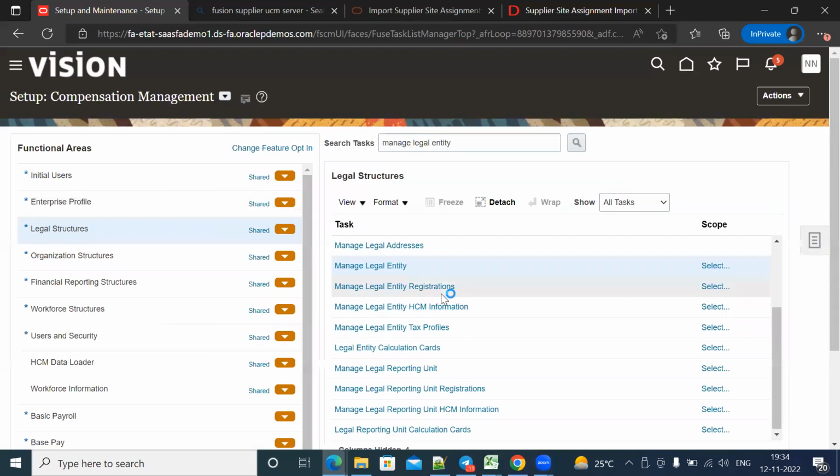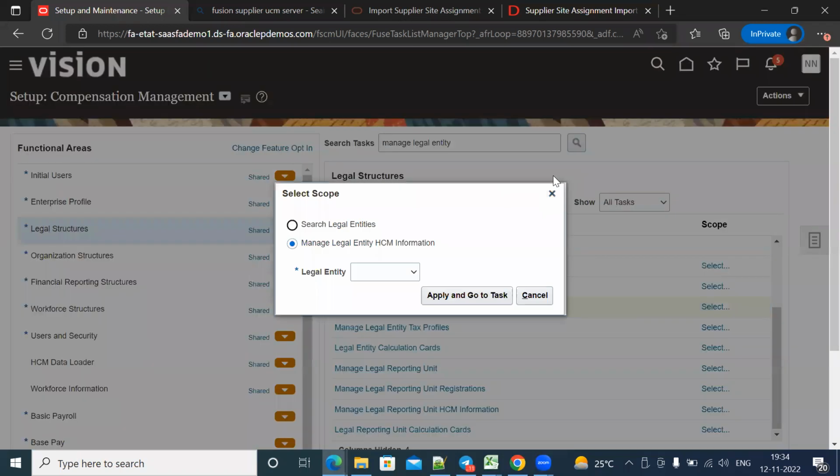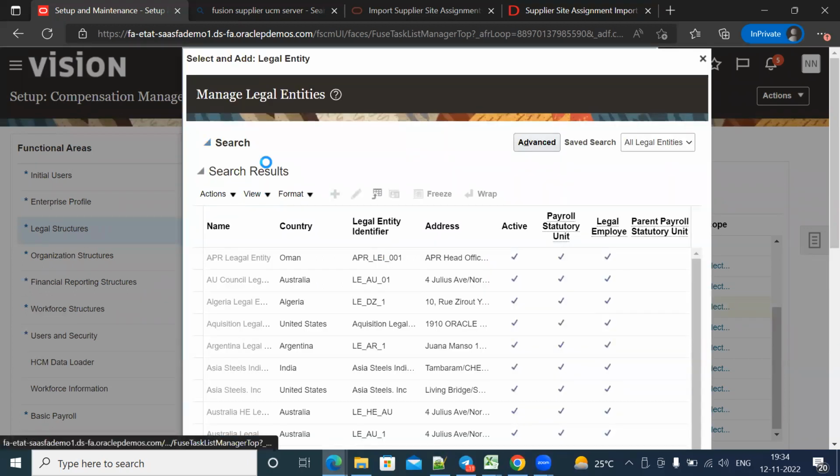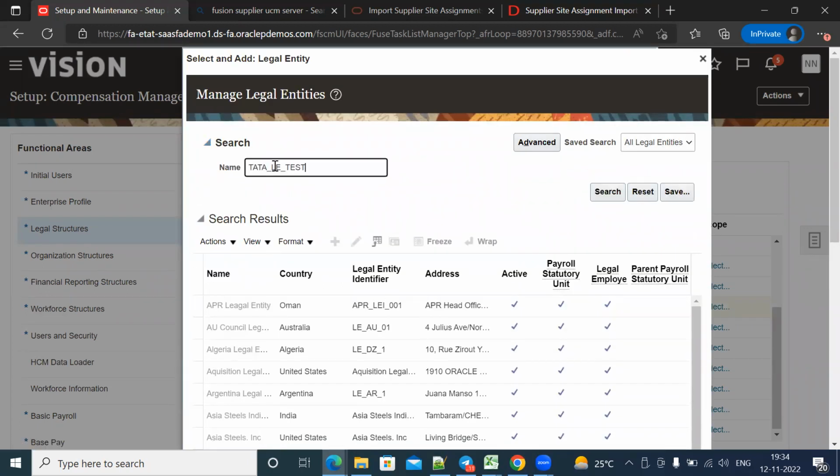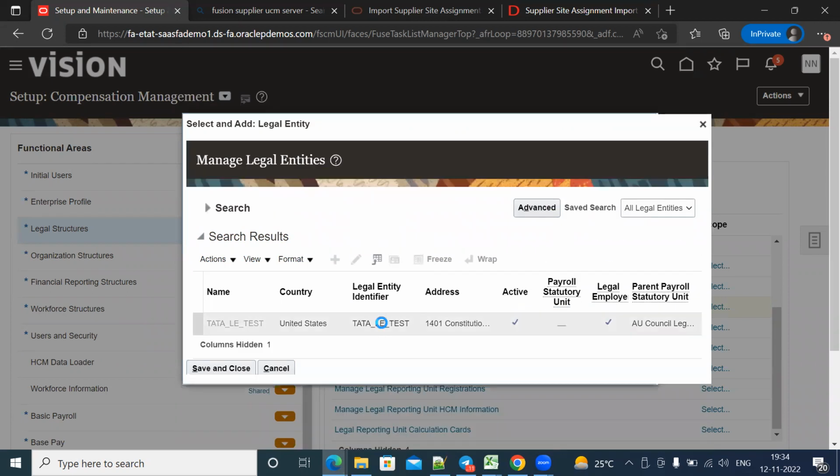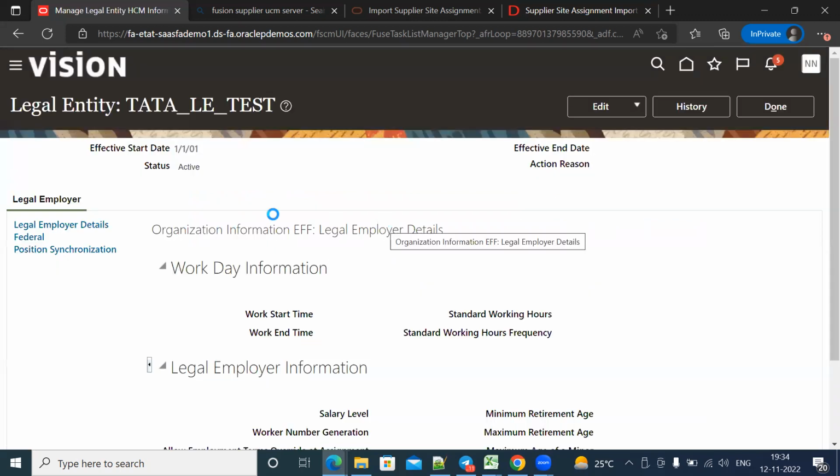Now I'm trying to assign this legal employer to the legislative data group. When you try to attach to LDG, it won't allow. It won't show the tab also because we have not enabled it as a PSU. If it is enabled as PSU, then only the PSU tab, payroll statutory unit, will be populated. There we can associate with our LDG.